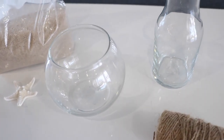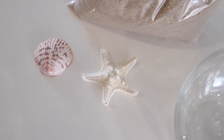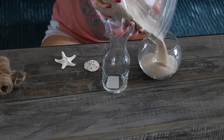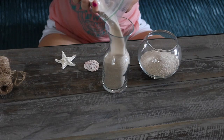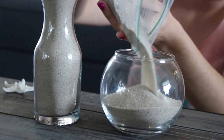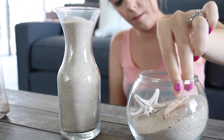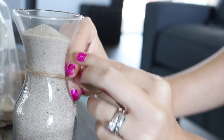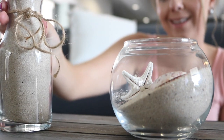This last one is similar to the first one, but it just shows you that you can put it anywhere and combine the candle idea with the twine as well. Nikki used a glass pitcher and a fishbowl, filled with the same sand — this would be really cool with colored sand, but we just picked this up right off the beach. Place your seashells right inside, then take twine and tie it right on there. It doesn't need to be a candle, but anything you can fit twine around looks really beachy.